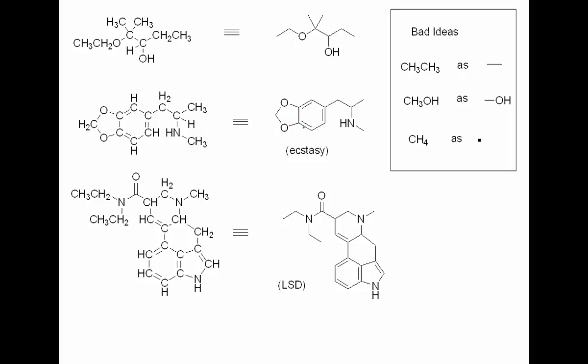So the top compound, I just made it up. You could probably make it, I assume, but I don't know that it has any useful function. But if we turn this into a bond line diagram, we get the structure immediately over here. All right, what does the structure mean? Well, here's the end of a line. We only see one bond. Thus, there are 3 hydrogens at that carbon.